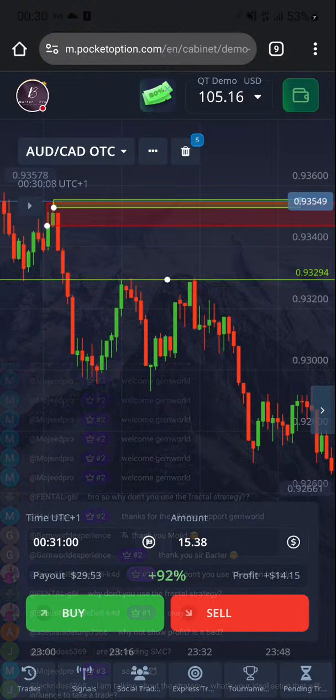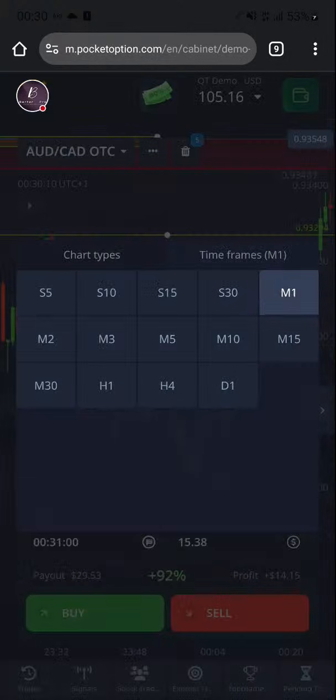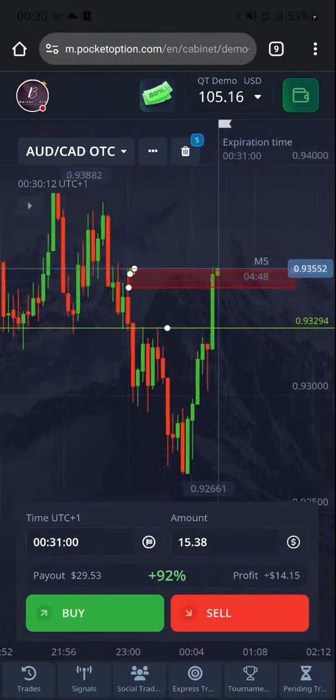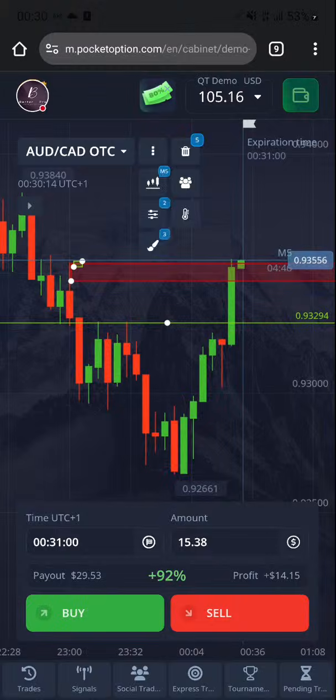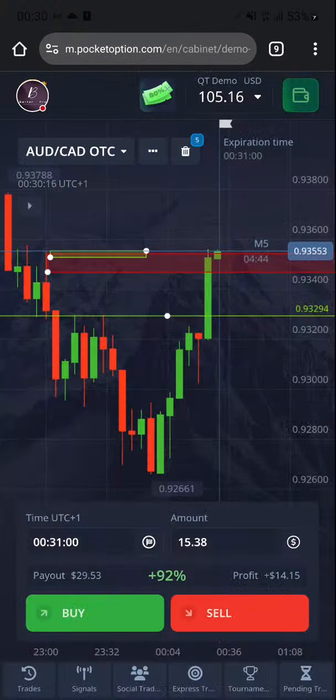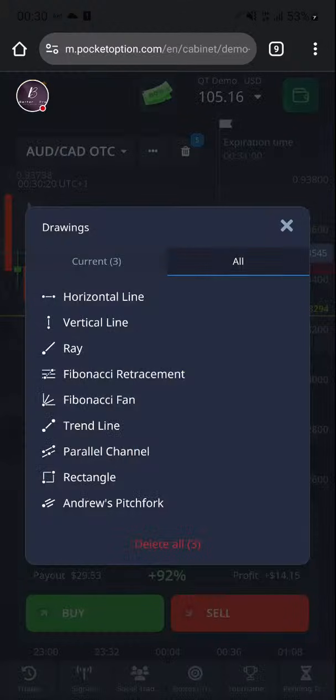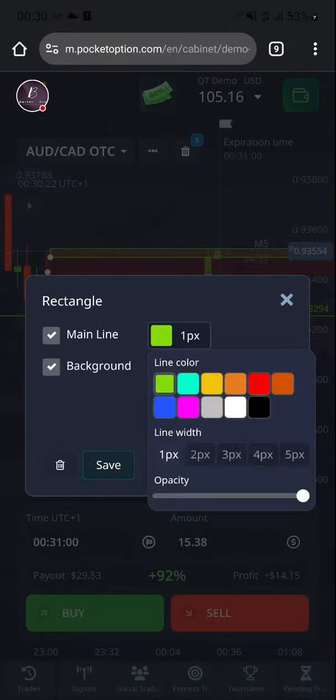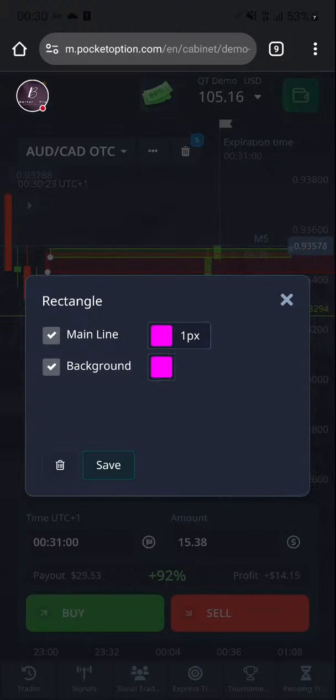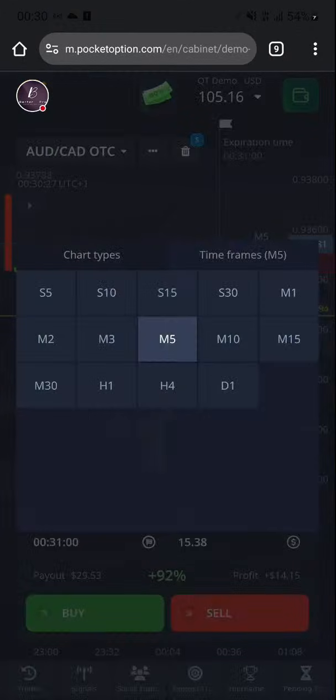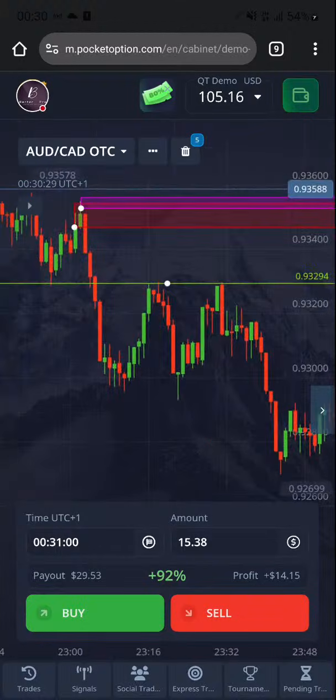Just let me mark everything for you because that was a very fast trade and you may be wondering what just happened. Well, I'll show you quickly. So this is supply area. Let me mark it as a lower time frame entry. Let's mark it quickly. We'll go back to M1. Then let me show you what happened.